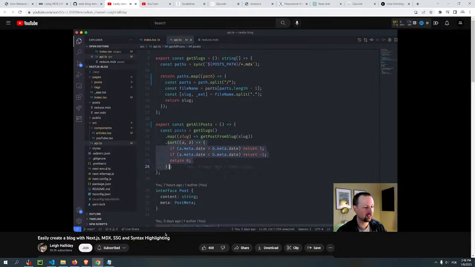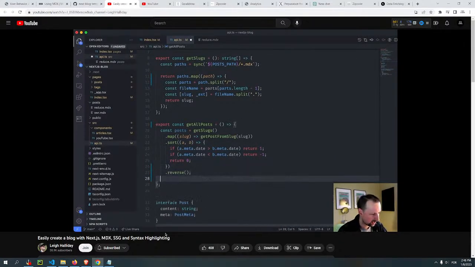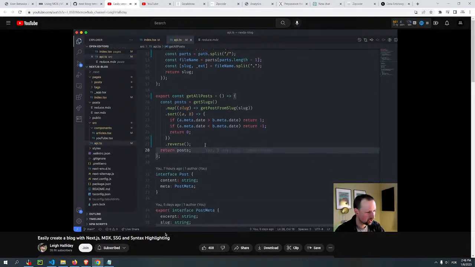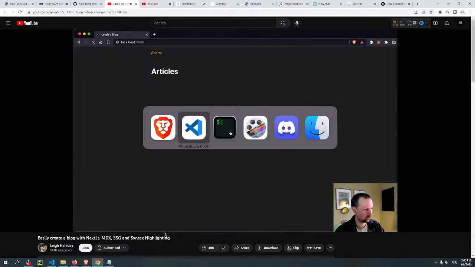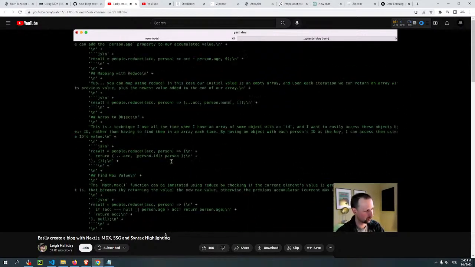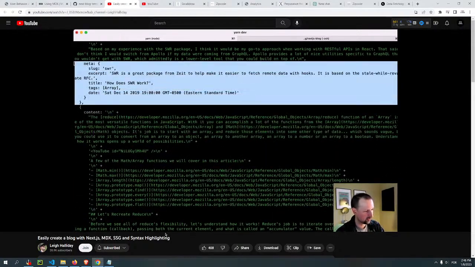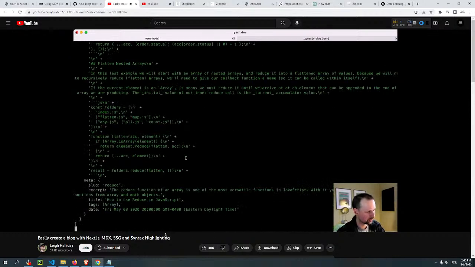We've sorted them out, but this puts it in ascending order, so oldest at the top, then newest at the bottom. We want to reverse that, so we'll just add reverse here on the end, and we can now return posts, just like that. So with this function done, I should be able to come back here, and let's take a look at the posts, see what we got that we're working with. Okay, so we've got basically the same data here, but we should have an array of them. It's sort of hard to tell. Yeah, there we go. So there's one article, there's another here. Each article has metadata that we're working with.